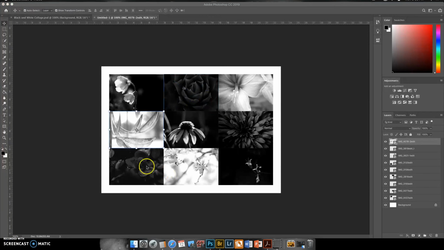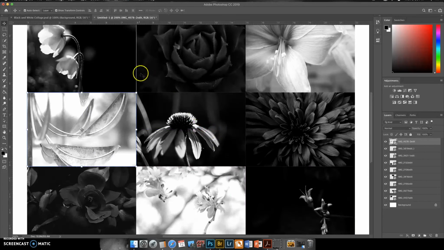All right, so now I've got all my images in the document, and as I'm looking closely, I can see that there is a little white line. So this image doesn't quite touch this image.